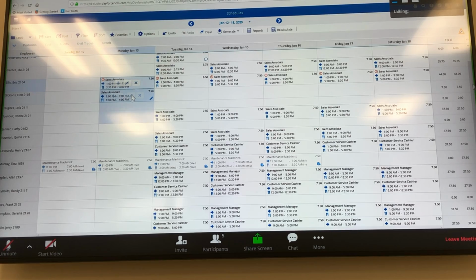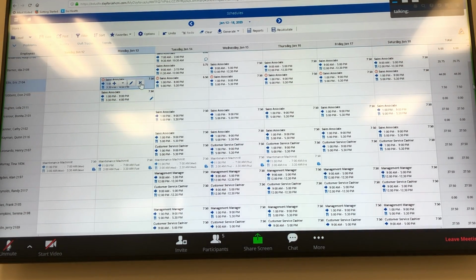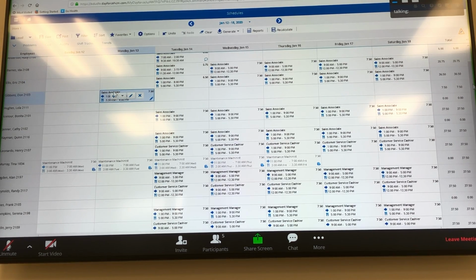Now you'll see two little blue things pop up. I'll do it one more time. Because if you go to the left and you see the arrow, if I drag it to the left, that arrow means I'm moving it. If I drag it to the right on those two pieces of paper, it means I'm copying it. So right now I moved it.